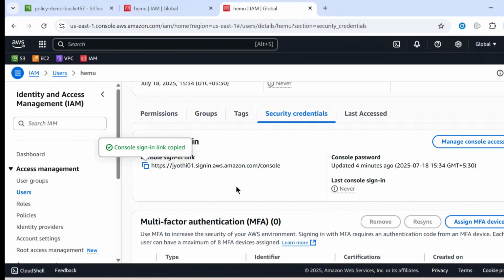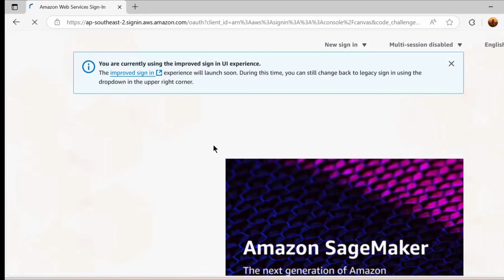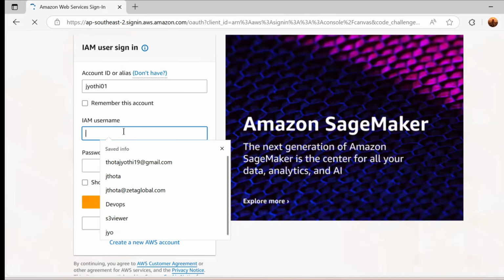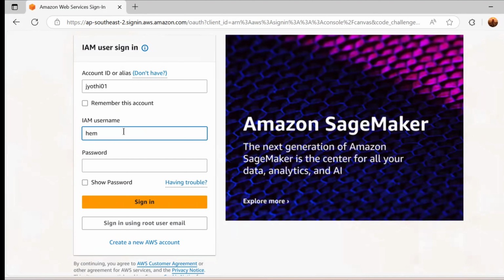Using the console login, we will log in as the IAM user and check what actions we can perform. Give the username and the password we created, and click on sign in.